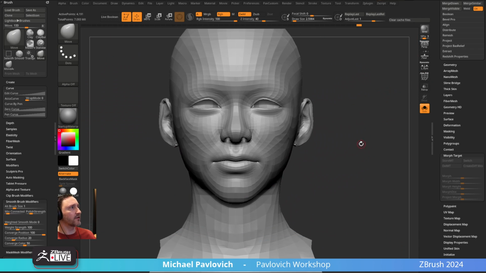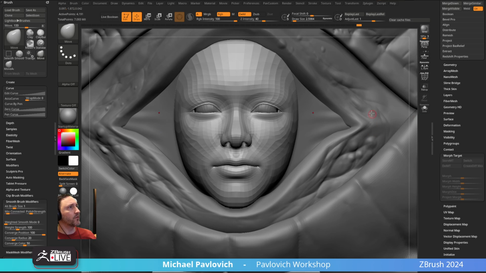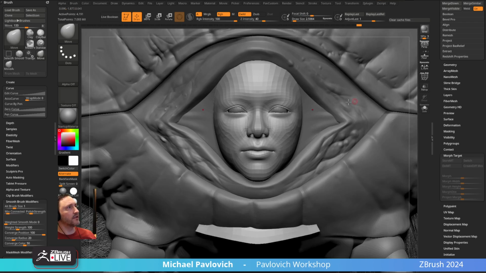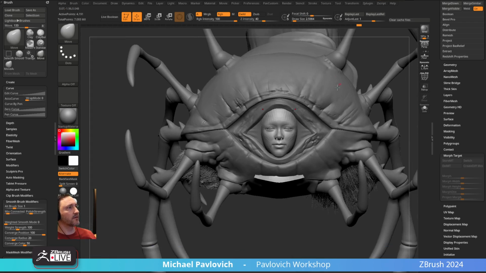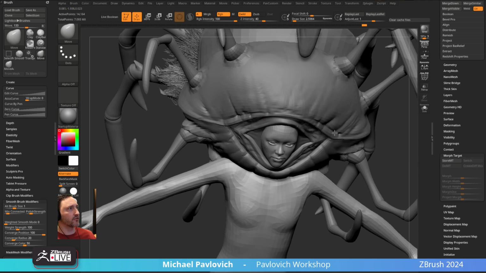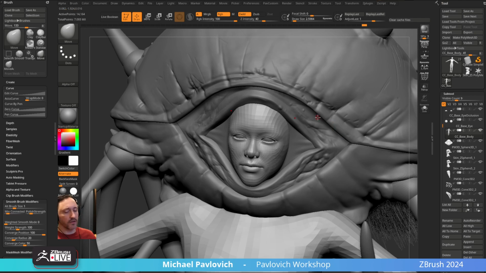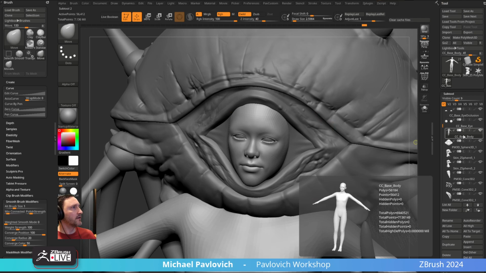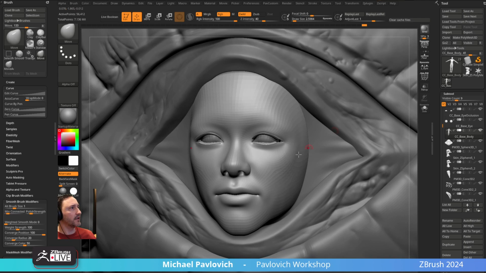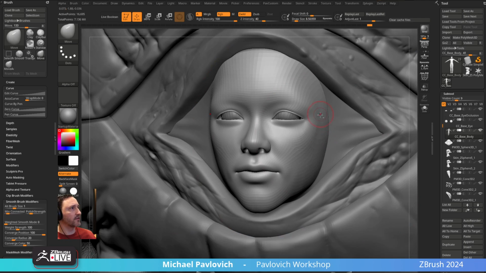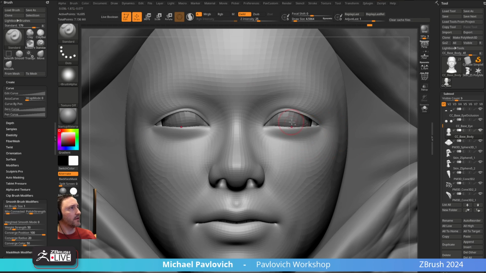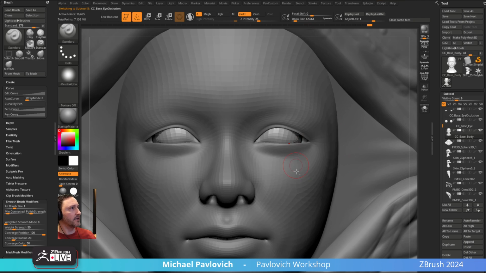So if we want to start detailing this face, say we want to export this and bake some normal maps and throw it into Substance Painter or whatever, we can do that. We can just start Control D and subdividing. Obviously make sure all our meshes are showing, and then we'll hit Control D for the base body here. And if you just want to sculpt on the face, hit Control Alt tap on any of the subtools you're working on.